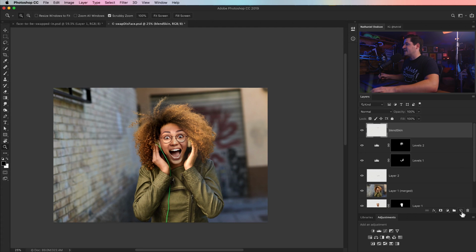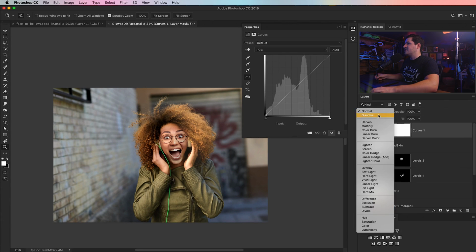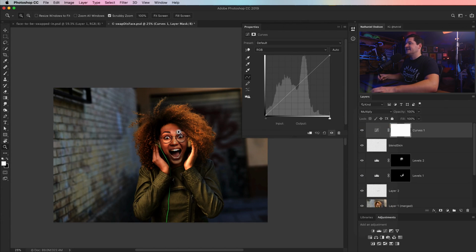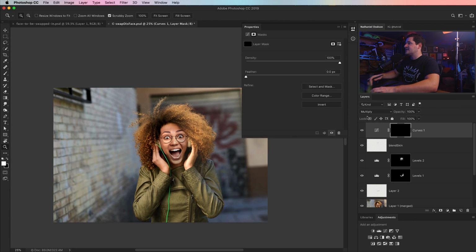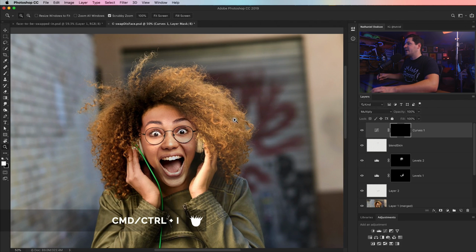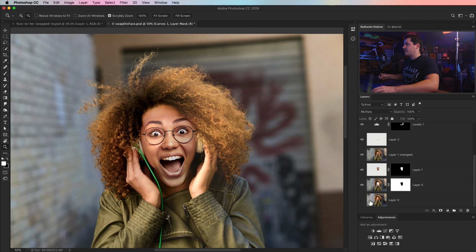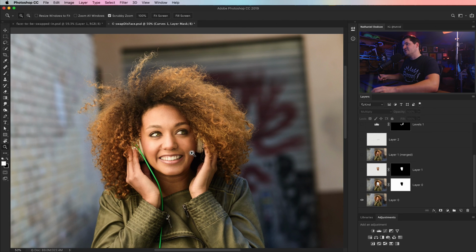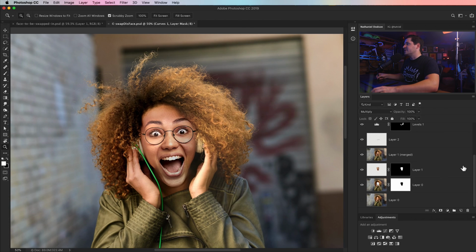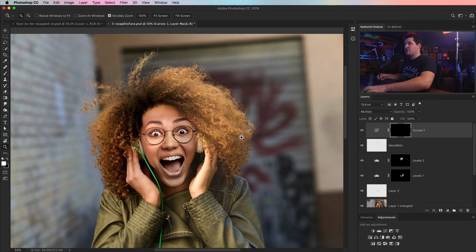I'm going to try to throw just a little curves layer on here. Let's go multiply. Let's try to add some shadow to that side of the face. Select the mask, Command or Control I. I'm going to zoom in on it. And what I could do is just quickly reference. You can see where the shadow is coming down along that side of the face in the original image. So then I can come up into here in curves with my brush tool and say, look, let's give you a little shadow love in here.